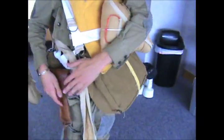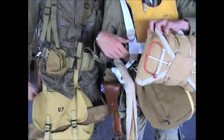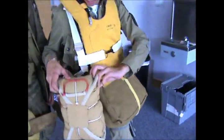Let me see. Get over here. And this is all. That machete ain't going to stab you? Get over here so the sun doesn't get me.